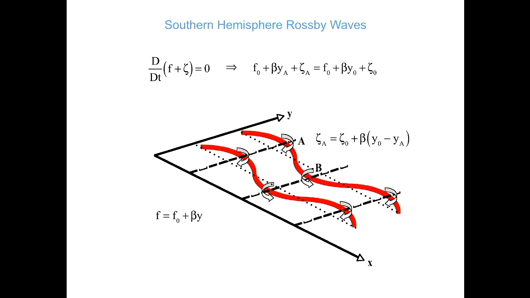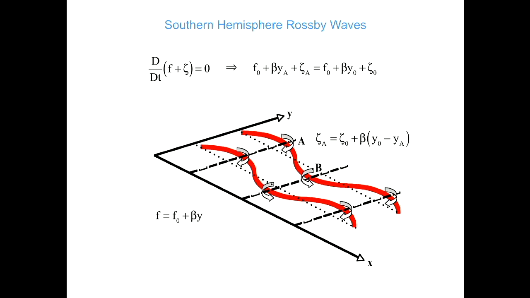And the idea is this. The mathematical idea is that this is the absolute vorticity. That's the vorticity, zeta, and f is the planetary vorticity, the Coriolis parameter, 2 omega times the sine of the latitude. And this says that the absolute vorticity is conserved, the rate of change is zero. It's conserved following fluid parcels. In other words, if I take a parcel here and I follow it, whatever its f plus zeta was there, it's the same over here. It hasn't changed.